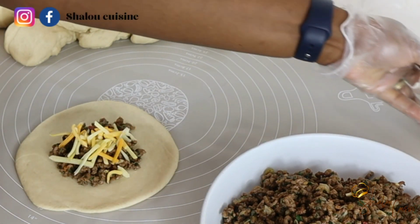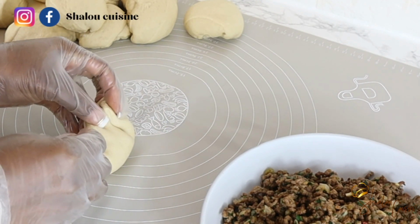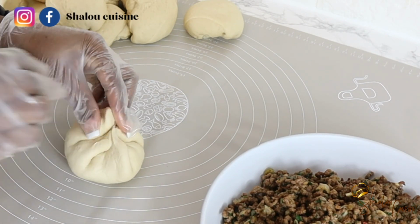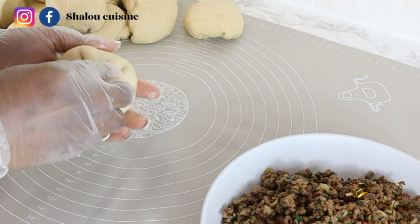So what I did here, I'm going to make a round shape. I rolled my dough flat completely, and I filled it with my minced beef and some cheese. You can add cheese or you might skip the cheese. It's completely down to you. So this is how I'm doing it.